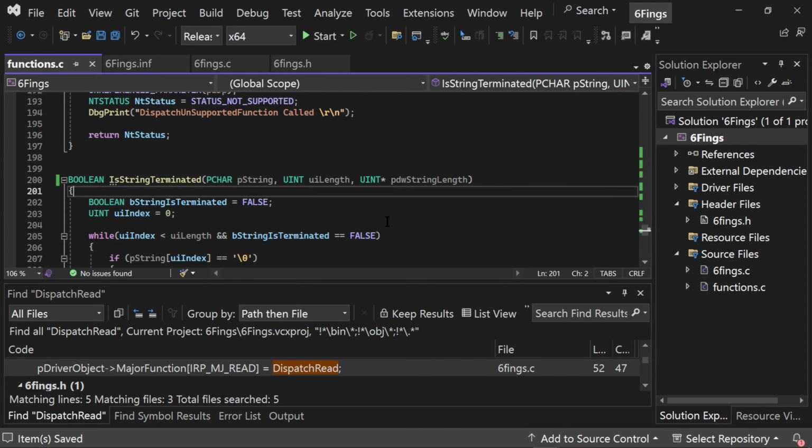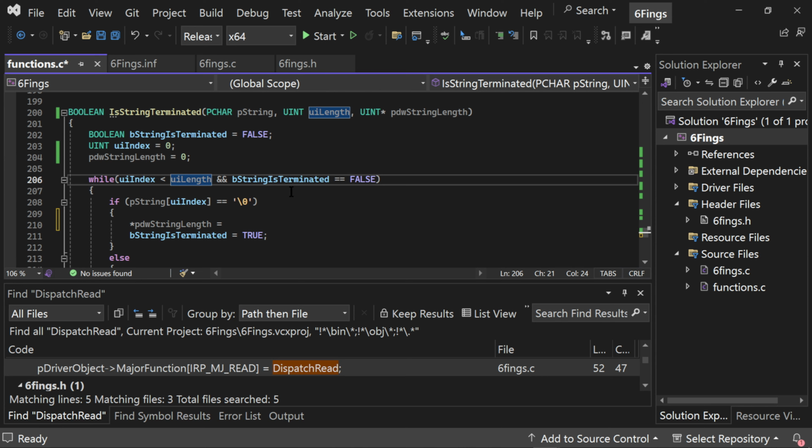Now this while loop is traversing the string while the index is less than the length. So we are going through the length of the string until we encounter the null character.